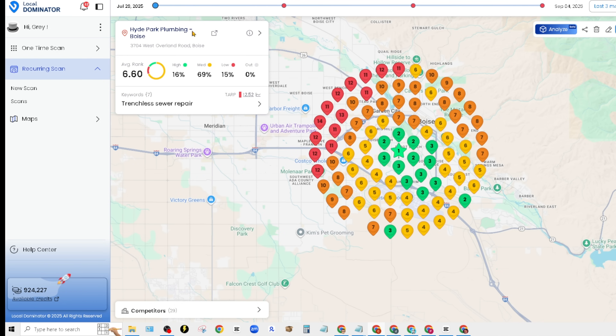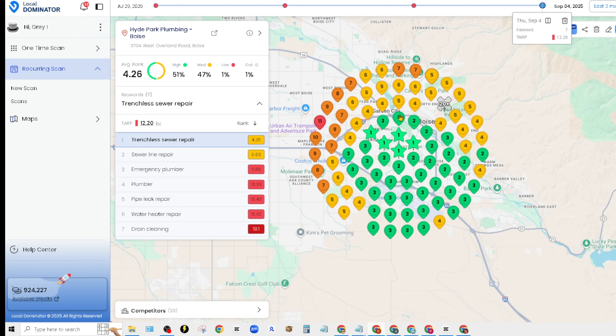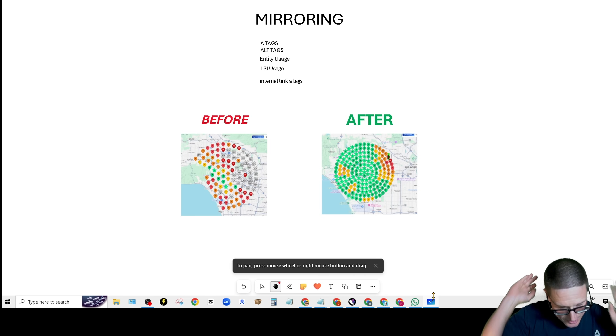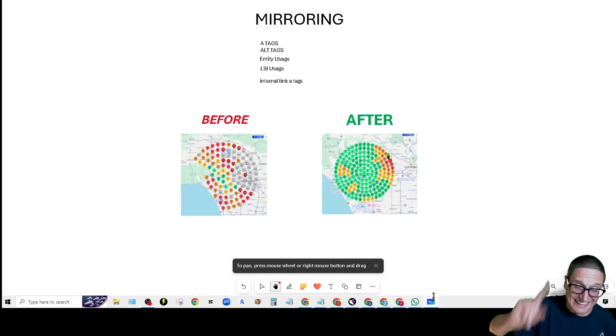How about plumbing? Maybe you're a plumber. They do general plumber work, but sewer line and trenchless are their bread and butter — that's where they make their dollars. On July 29th when we met: sewer line 5.68, trenchless 6.6 on average. Fast forward a month and we've jumped positions and gained more proximity. Jack these terms up and you'll start ranking within the next 45 days — a lot better than before you saw this video.